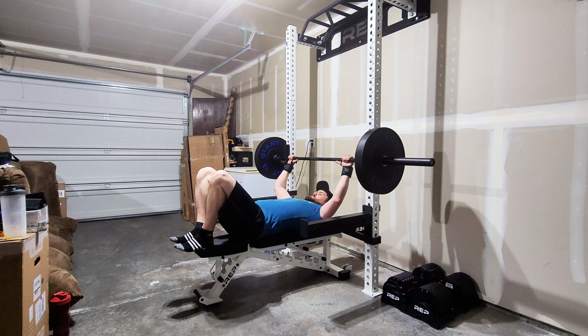But again, I always set up the same exact way. Feet on the bench, push down, drive my shoulders into the bench, get a good stance with my legs so I can get some good leg drive, slight arch in my back. And then we just go from there.